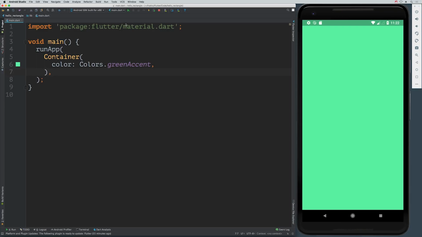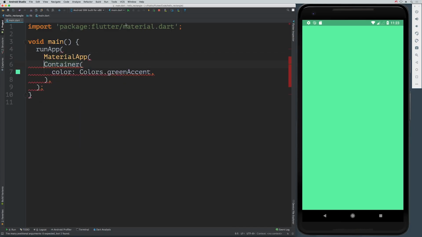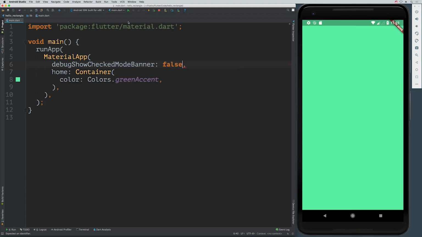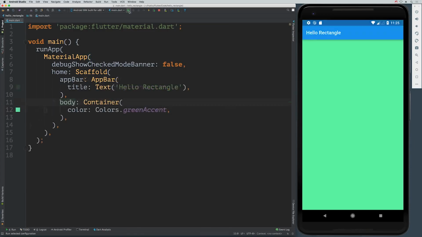The canonical one is the MaterialApp, which comes with most of the features we want in an app. It has a title, home, theme, built-in text directionality, what to do on a back button press, and more. It also lets you remove the slow mode banner in the top right corner, so let's do that too. The Scaffold is another one, and it is usually created inside of the MaterialApp. The Scaffold offers drawers, app bars, bottom navigation, tabs, and floating action buttons. Let's add it. Let's also add an app bar.